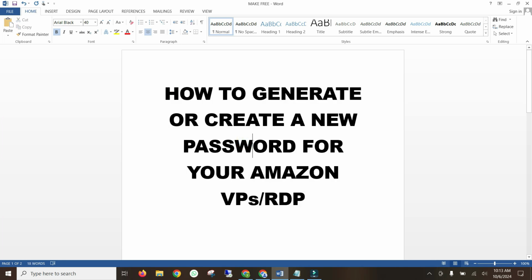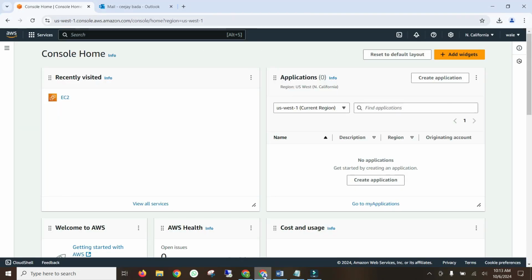Right now I believe that you already have an Amazon account. However, if you don't have an Amazon account, then I guess this should not be your problem, right? So I guess you already have an Amazon VPS or RDP account. If you already have it, then congratulations.